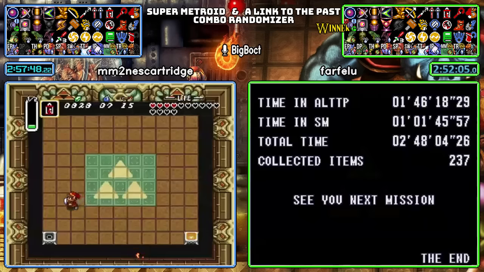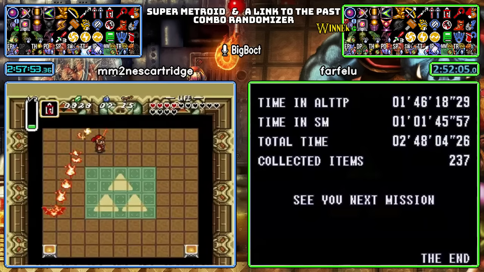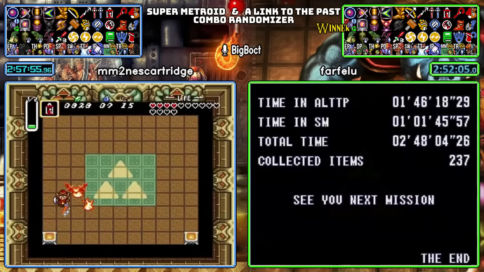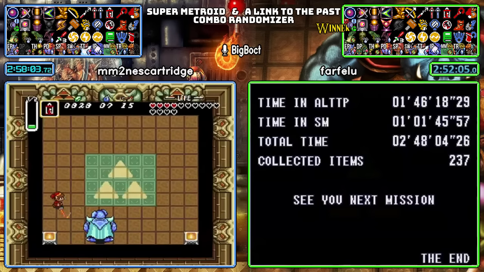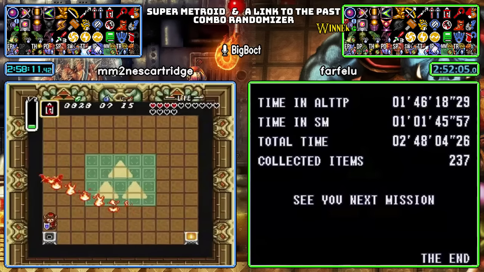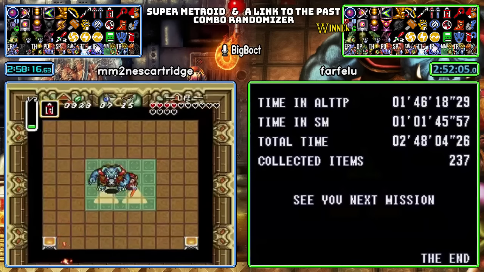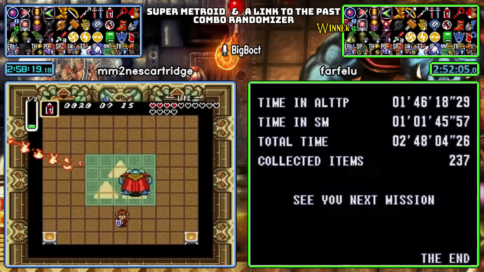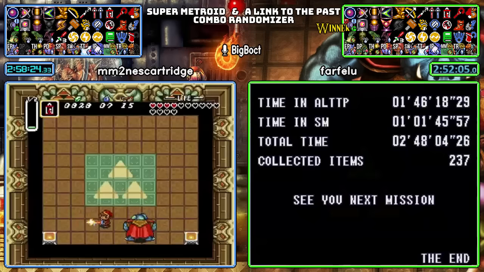I get ya. Letter grade scale, how much fun was this for you? Oh, yeah, I guess, just because of the pendants in SM, I would say 7 out of 10. Okay. No, it was still funny. Maybe with the sword, it was a bit too easy, but I don't know. I'm a Super Metroid runner, so I don't mind having an easier Link to the Past seed.